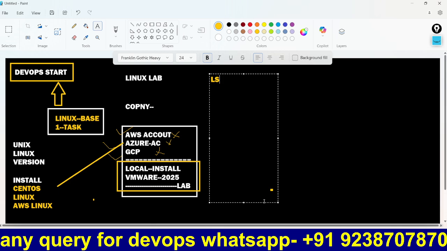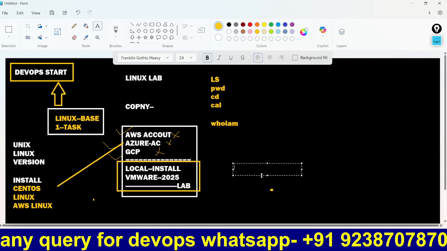What is the meaning of ls? These are the commands. pwd, these are the basic commands. cd, these are the basic commands. What is cal? This is a basic command, right? whoami, these are the basic commands. So you need to understand these basic commands as well.